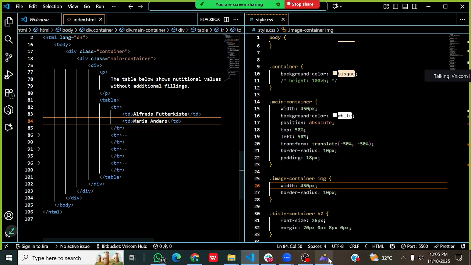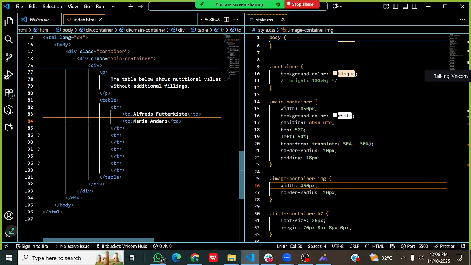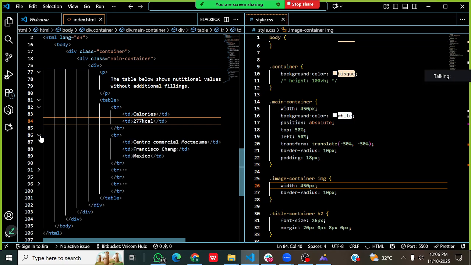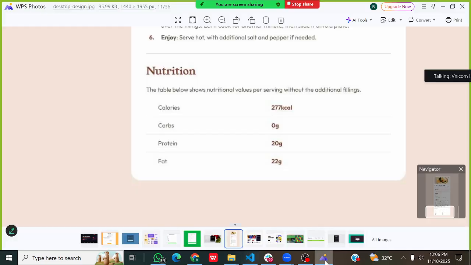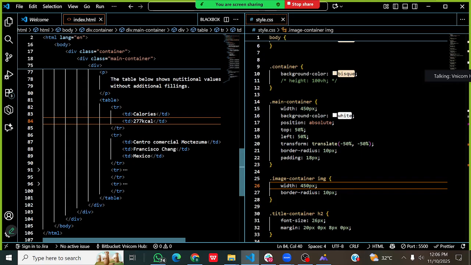You can be editing this as you are removing it. So calories 277. The first one is what? Calories. And the next column is 277. The other one is what? Carbs 0G. So take this out.